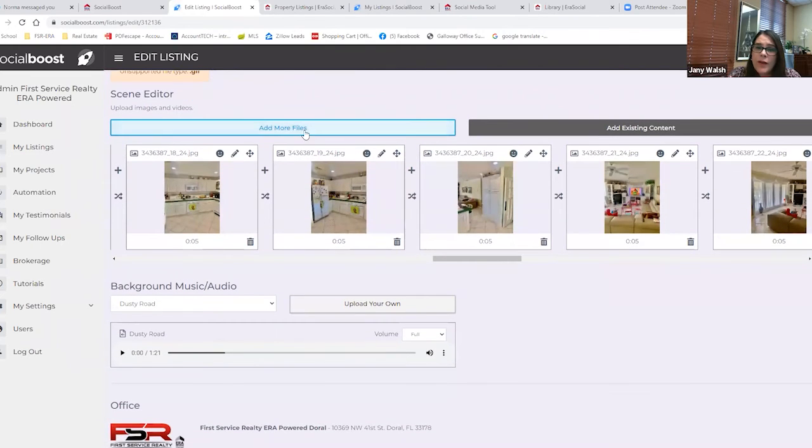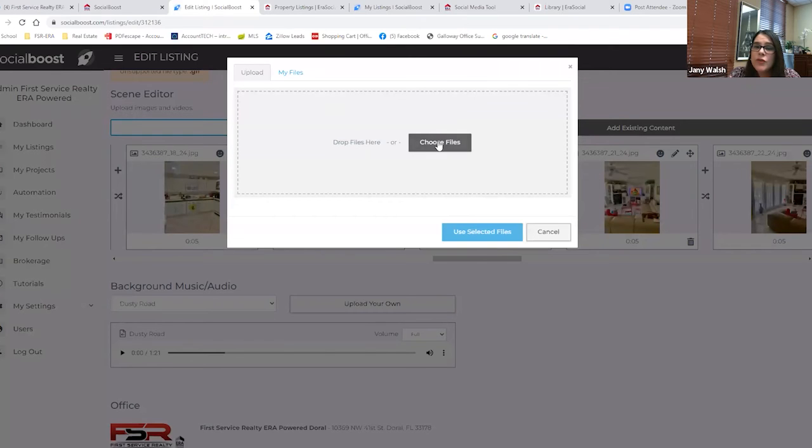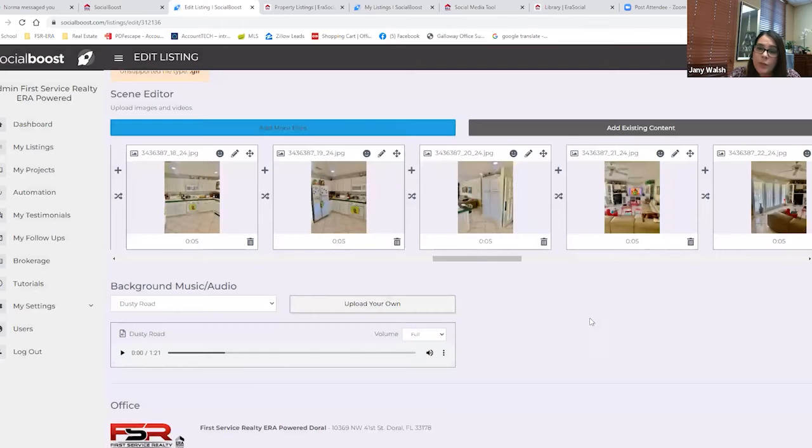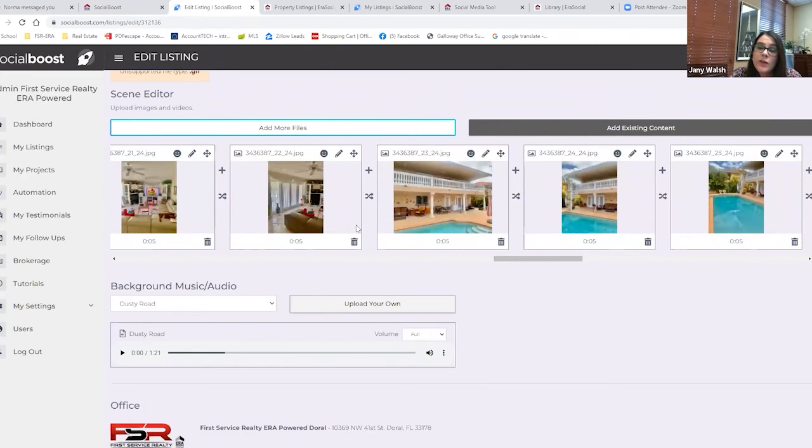But again, you can go ahead and add more files here. If you click here, you should be able to drop a picture, or you can choose file and go to your computer, whatever location you have the pictures on, and import them from there. So you can get creative. Now, you see the difference here, and this is a good example between vertical and landscape. See how it fills the whole thing here and it looks better?